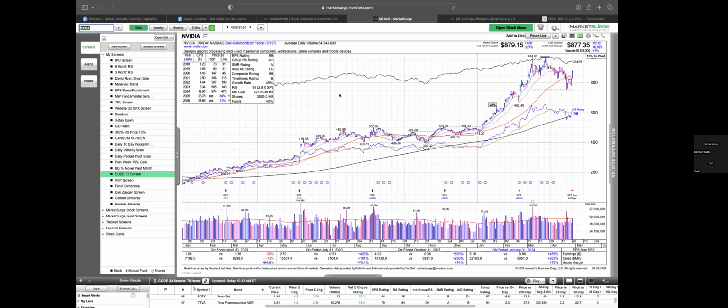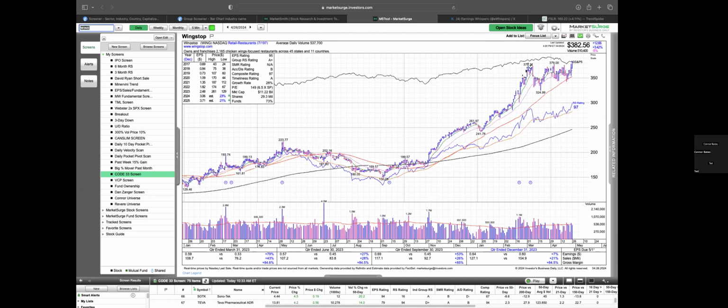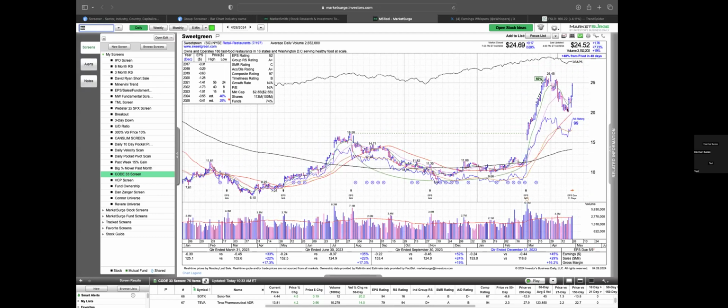Yeah, so first I'll talk about the restaurant theme. I talked about it on the podcast, and this tailors into a focus name, but Kava, this is a bit extended for an entry now, but this had a first day follow through at the 50-day and then just a beautiful move on Friday, breaking up 11% on 121% above average volume. And then just looking at the group, Wingstop trying to break out of this base. Sweetgreen, huge wedge pop back above the EMAs.